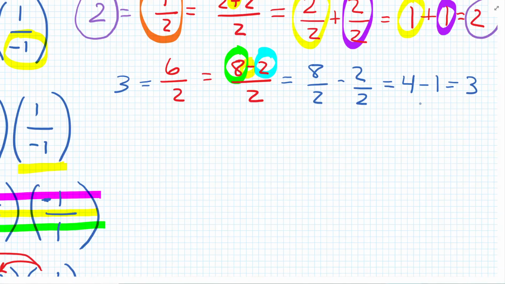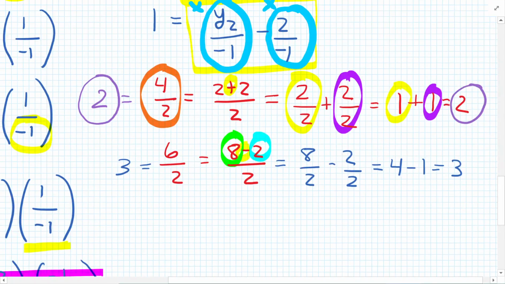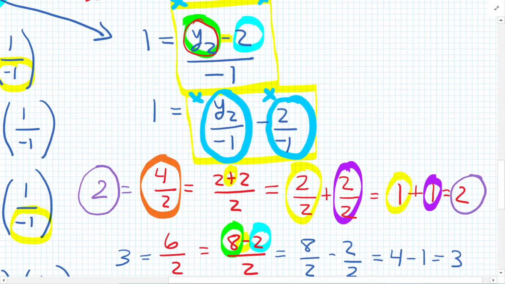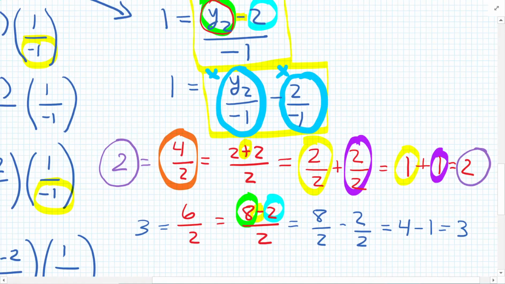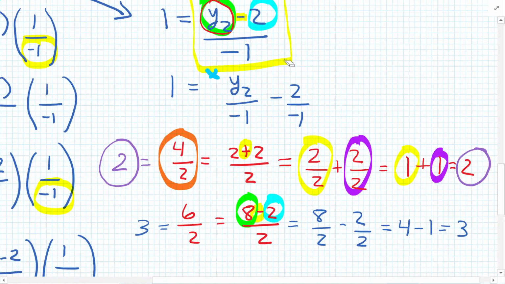So now that you know that we can take two terms in the numerator that are subtracted and that are over one number in the denominator, we can break that apart into two fraction problems. We'll know how to take this apart. So I'm going to erase these blue, and this is the problem I want to work with.